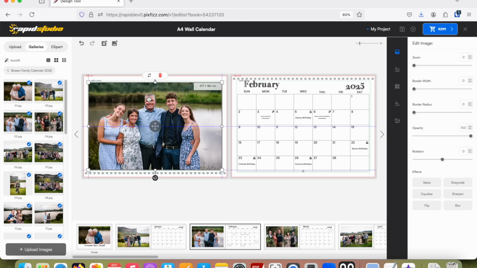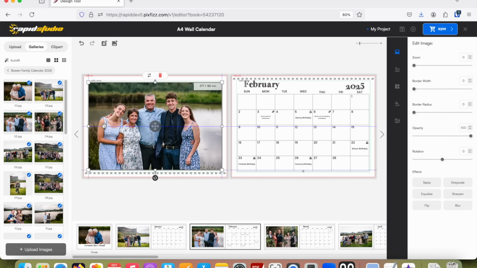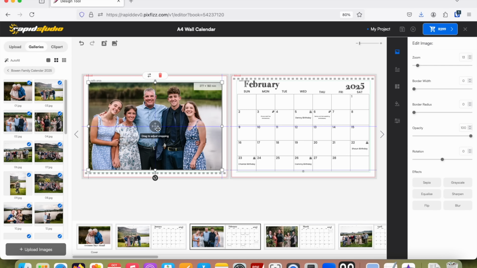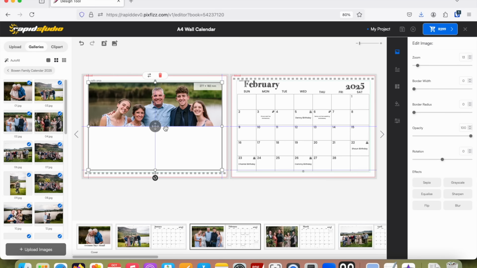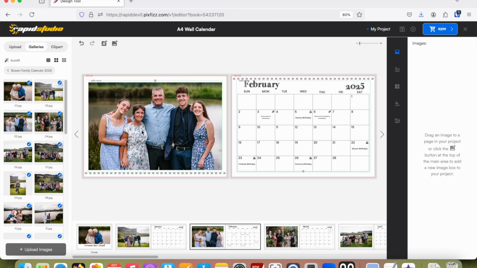All I want to do is recenter this. If I see the compass in the middle and the little compass on my mouse, that means I can move the actual picture. Now I can only move it up and down because on the left and the right hand side, there isn't more photo yet left to nudge it around with. But to get it centered, I can zoom in, and that's going to create a little bit of wiggle room for me on the left and the right. And there you go, that's pretty perfectly centered, so I'm happy with that.